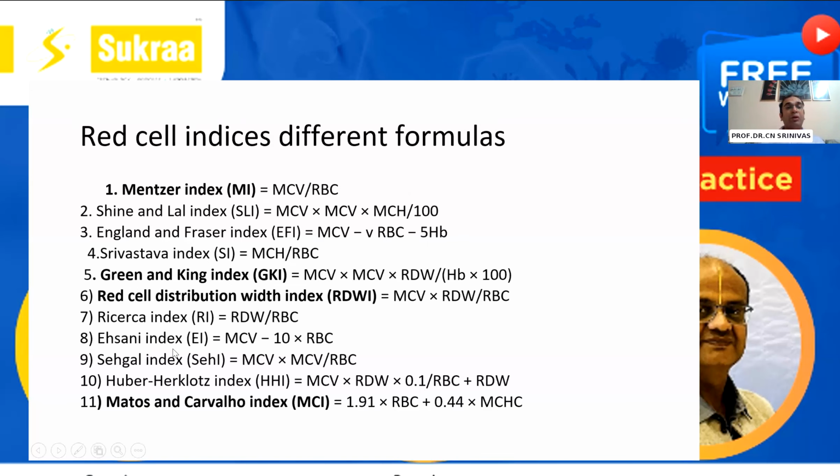But if you see, there are about 11 indices, and people have done a good amount of research work on them, and more or less most of these indices rely on the same parameters. You see mean corpuscular volume and RBC, and sometimes they multiply by MCH, they divide or do this. So I'm not going to dwell on it, but this is just for information, because the scientific forum, I thought, let everyone be aware that there are a number of such indices available, and you can do quite an amount of research work on it.